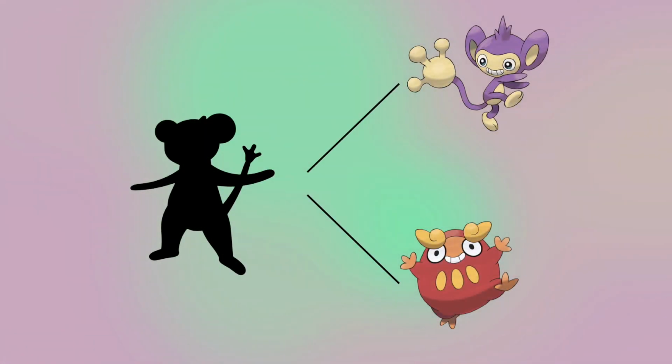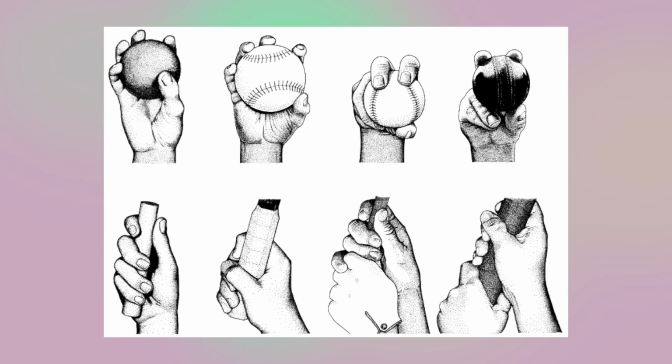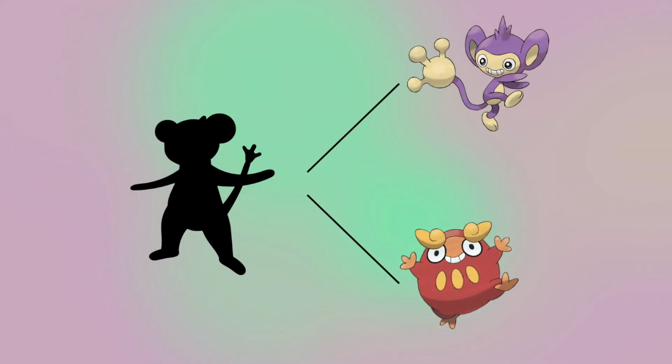I chose to create the common ancestor of Aipom and Darumaka. The reason for this link is because these two are vaguely monkey-inspired Pokemon, but neither of them have advanced digits on their hands or their feet. So this Pokemon that we're about to create was probably the first Pokemon that scientists discovered remains of and classified as a primate, since it stood upright and was relatively intelligent. But its body still lacked key characteristics of later monkey Pokemon.